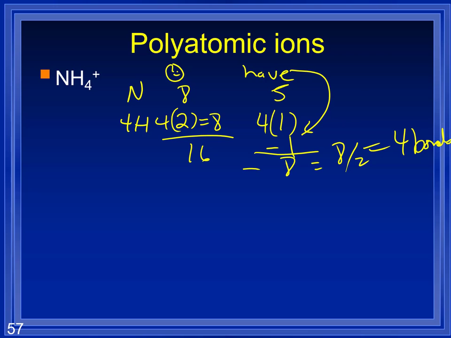So I put in 4. They're all single bonds. Ooh, and now I can do it with lines. All right. And then I make sure I fill up everything to look like a noble gas. Well, that's pretty easy on this one, right? Because the nitrogen's got 8. 4 lines is 8. Hydrogen, you should always have just one line coming out of a hydrogen, because that's 2 electrons, right? So that's what it's like.